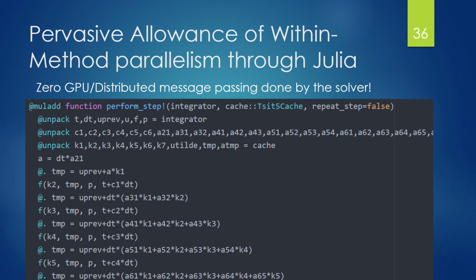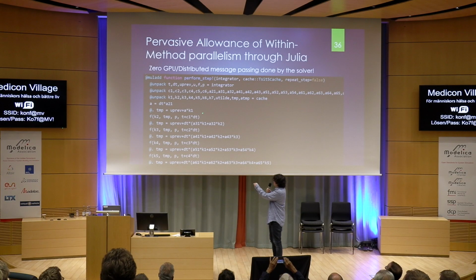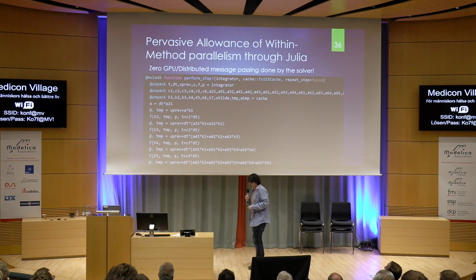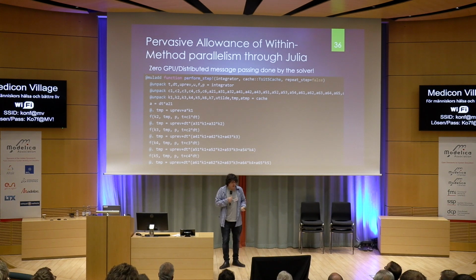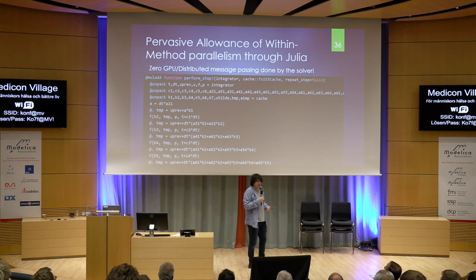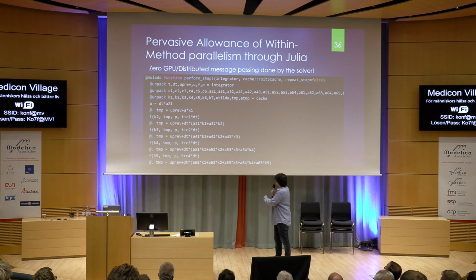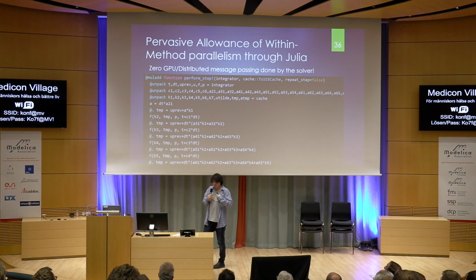But what it means is that if you've overridden what element-wise means for this equation, right? So if you just say element-wise means do this on an arbitrary function, then the entirety of our ordinary differential equation solver will recompile to use your definition of element-wise. So that means that if you define an array type such that your element-wise performs the element-wise operation on the GPU, then this code automatically recompiles to work on the GPU.